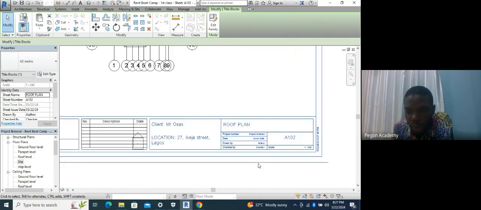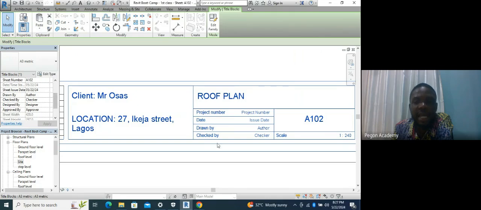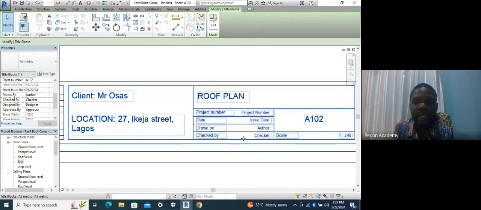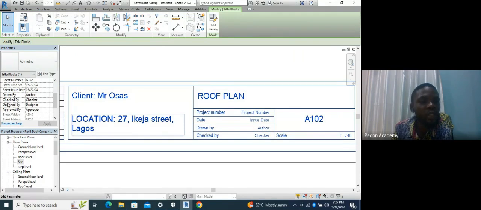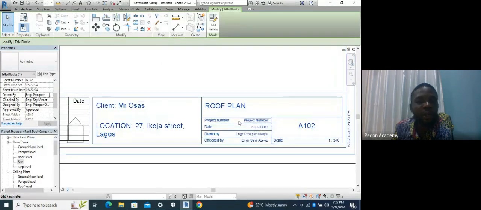So just like we did in the last class as well, you can edit the designed by, drawn by, you can edit all this information. So you can edit them from here. So designed by, I've already put my name before. Checked by, I'm just going to check what I put before, right? After checking that, I can simply click on apply and it is going to get applied on the sheet, right? So you can edit all the names, the project number, you can see the project number right here as well.